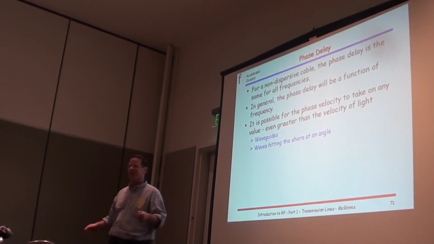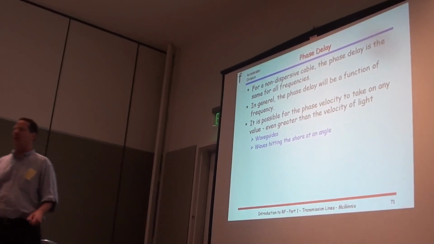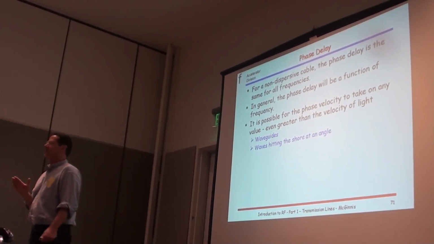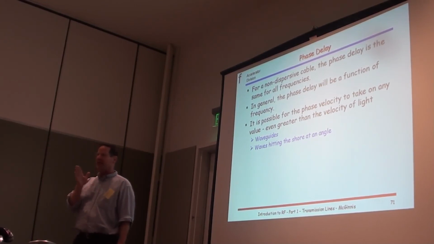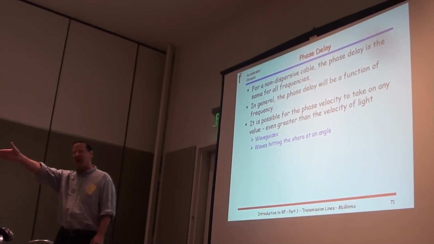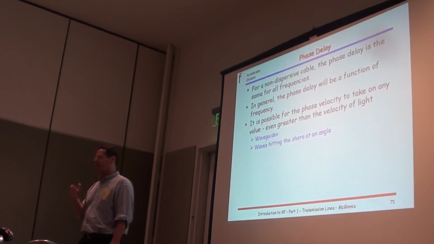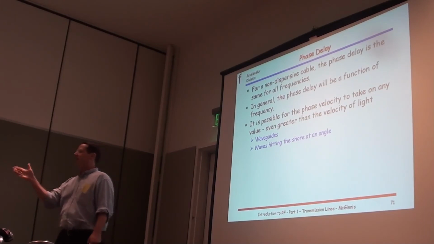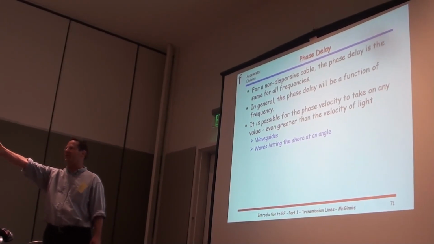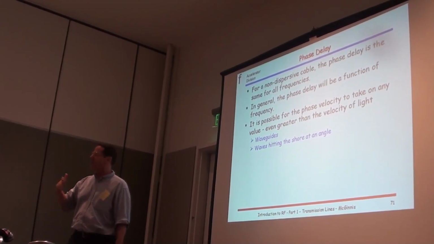Okay, so that's the difference between group velocity and phase velocity. In a waveguide, the reason this happens is that you can't get a TEM wave to go down the center of that thing, right? Remember we told you, because there's no copper to go around. So what happens in a waveguide is it bounces. It goes bink, bink, bink, bink. That's how a waveguide works. It's basically a wave that's just bouncing off the sides.